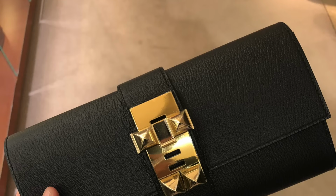This next bag was inspired by an, at this point, discontinued clutch bag, a clutch bag that I actually spent a month humming and hawing about when I first discovered it, which was the Medor clutch bag. I'm sure I have told you this before, but it was one of those bags that I spent a month thinking about. I never picked it up. I got the Geta instead, but I kind of regret not getting this bag because I think it is such a beautiful, bold statement piece.